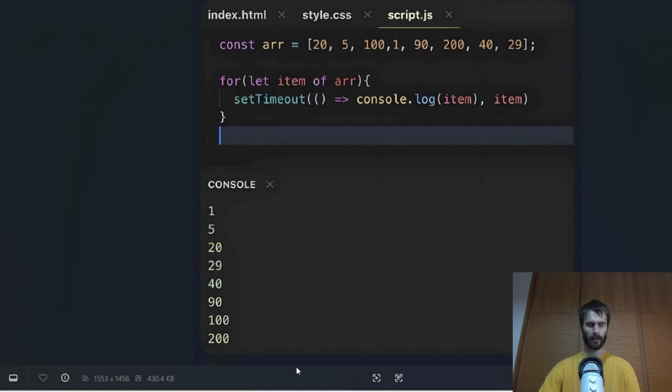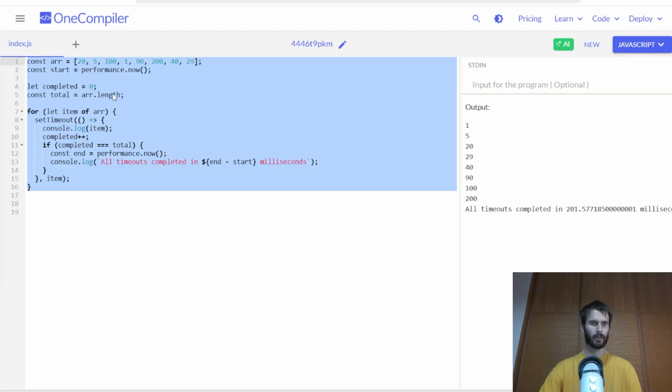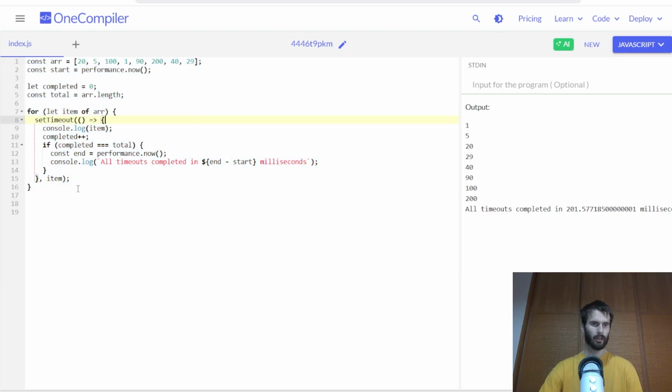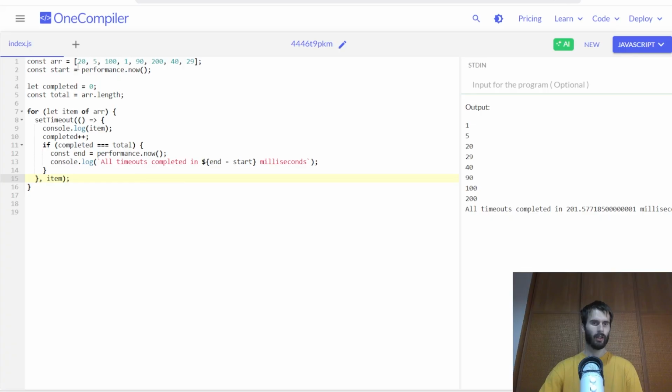But I tried that. Basically, I rewrote this script in JavaScript myself. It's a little bit different because I have a few console logs and I wanted to track its performance. And basically it's the same thing and it does the sorting and it works. And as I said, it takes 200 milliseconds plus a little bit extra.